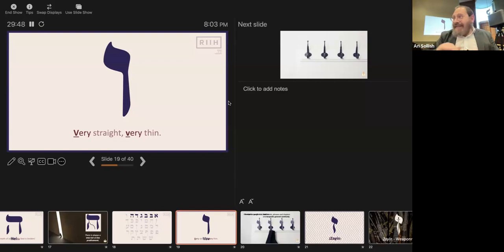Hebrew, yeah, it's phonetic. It's just letters and the vowels, which we'll get to. But if you know this, you're off to the races. All right, Vav. Again, very straight, very thin. I know what you're thinking. How straight is it? It's got a little thing at the top. Okay, but once it goes down, it's straight.